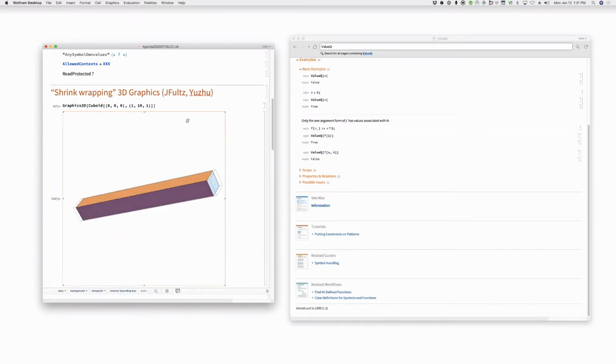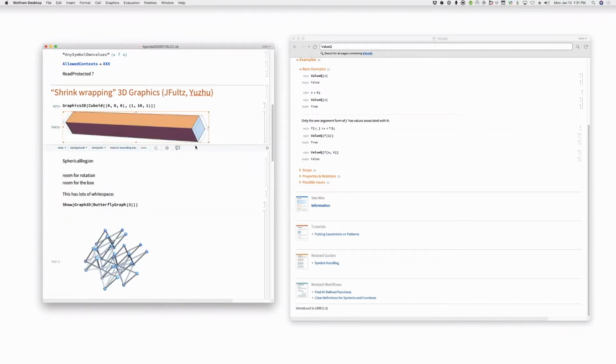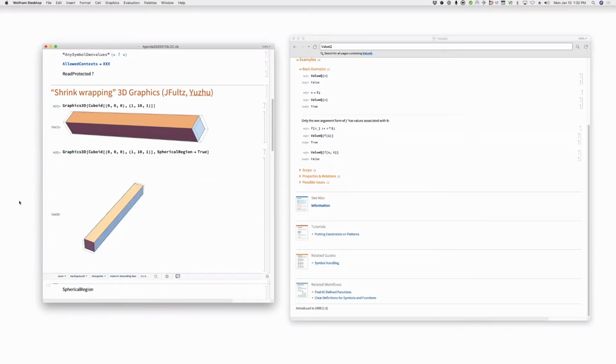Right. And I only raise this because we were talking about, quote, leaving enough room for rotation. I just wanted to make it clear that we already deal with making room for rotation. I think what we do right now is great. I think the only mistake here is leaving room for the stupid box when there isn't a box. Now, the spherical region thing would leave, in this case, full room for rotation. And I think that's a red herring from the main issue here. So that leaves room for natural rotation, right?